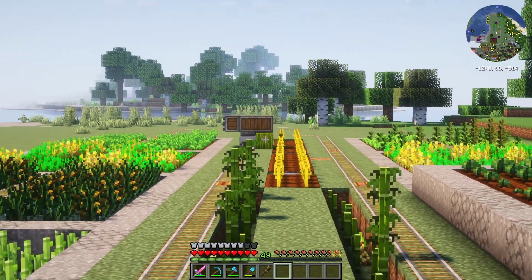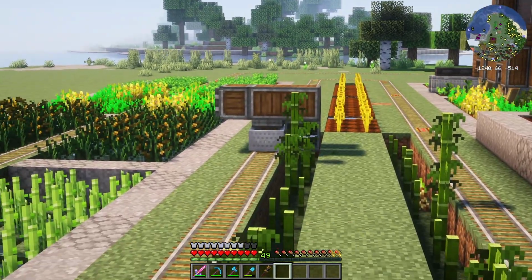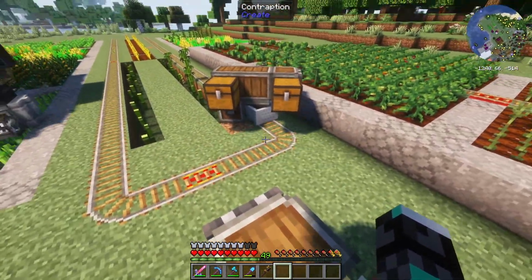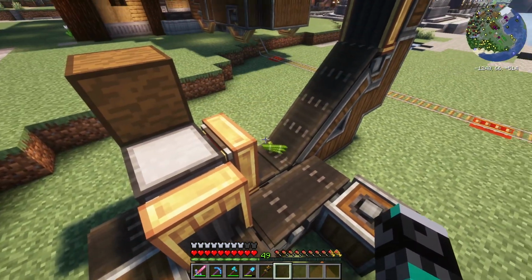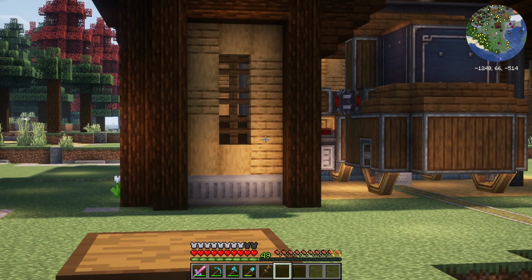It's very simple. It just has a saw, and it has a portable storage interface, so you can actually deposit items into here. Then it has a couple of chests. Not really that big of a deal. And then it drops the items here. It does a little wonkiness sometimes. Then the items go very, very slowly all the way up there. And when they reach there, they get put into that guy, and that guy deposits over there.